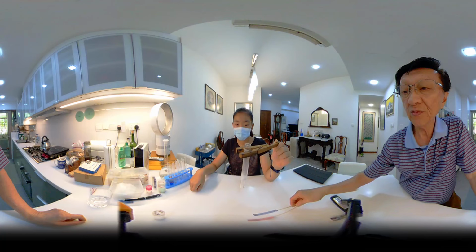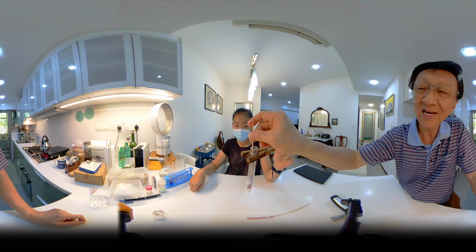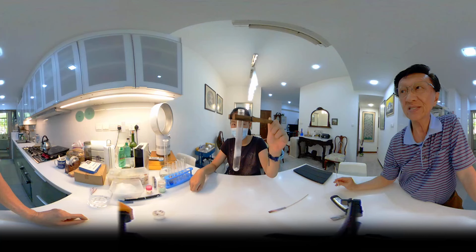So now if I put this in, can you see this blue litmus paper will change color? Put it nearer the camera. Yeah, it changed to red, which means that hydrogen chloride gas, which is acidic, is produced.